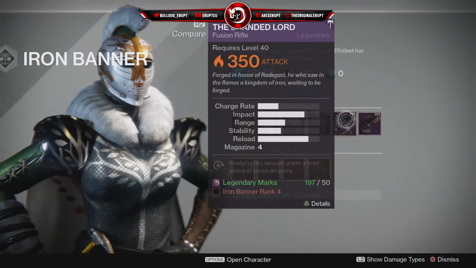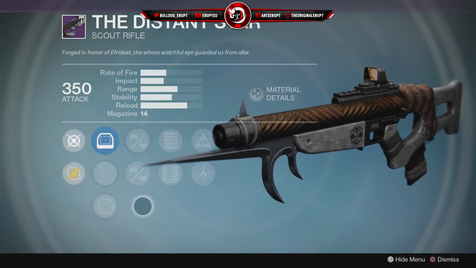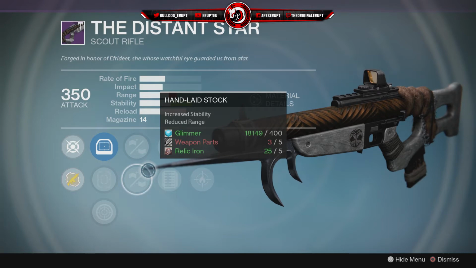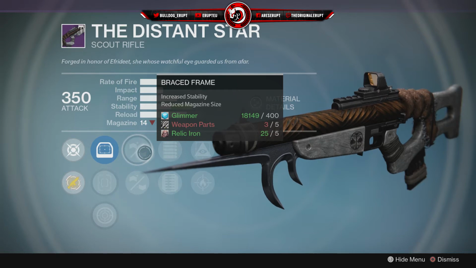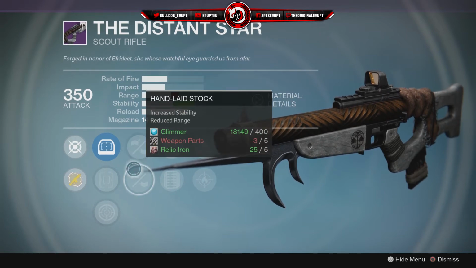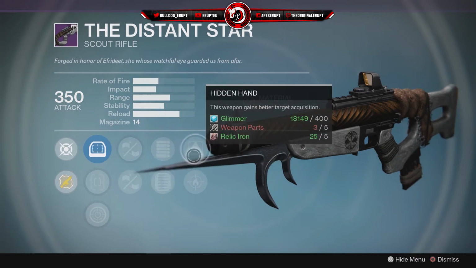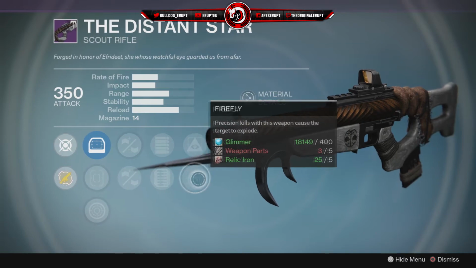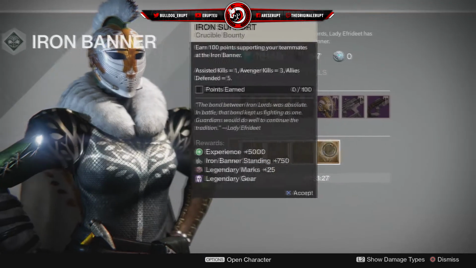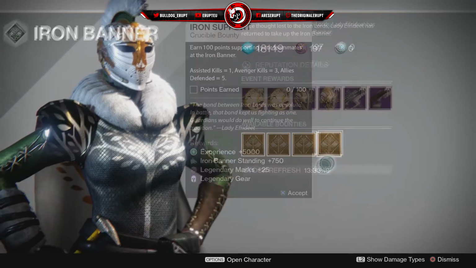So let's take a look at the Distant Star, which is the Scout Rifle, and this has got to be my favourite gun. It's basically a Legendary Minder. A lot of the Scouts added into Rise of Iron were basically Legendary Minders, but this one definitely comes close. So we got Brace Frame, increased stability, reduced magazine size. We have Hand Laid Stock, increased stability, reduced range. We have Full Auto, which I'm not really a fan of on Scout Rifles, but I'm guessing on this gun it'd be something fun to try out. Extended Mag, always fun to use as well, getting more bullets in there, more damage. We have Hidden Hand, and we also have Firefly. So when the enemy gets hit in the head and dies, they will explode. That's really something cool to use there. But I think my one in the vault has a better roll than that, so I doubt I'll be picking it up.